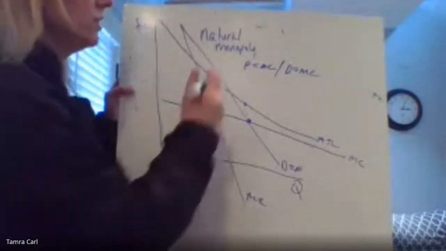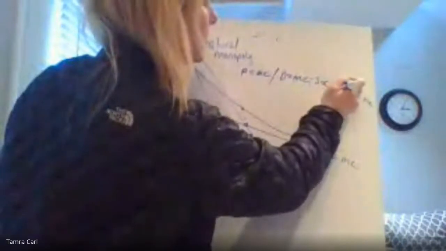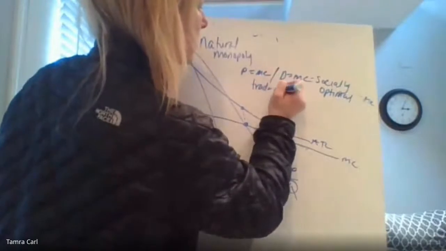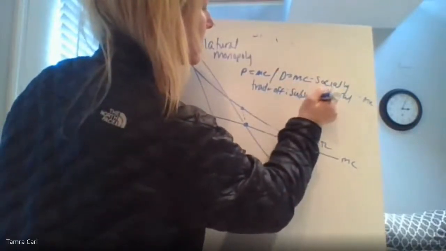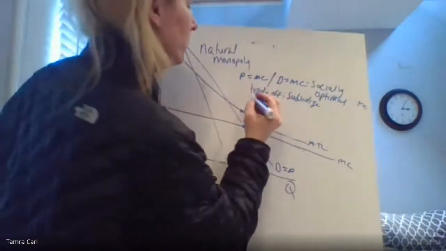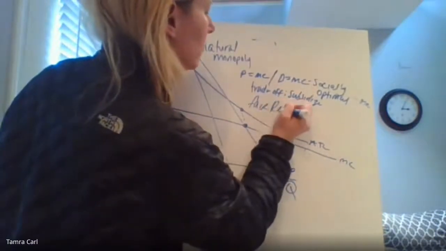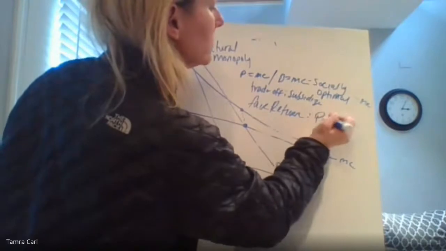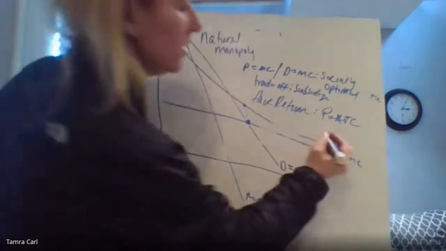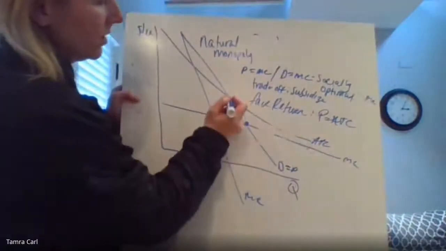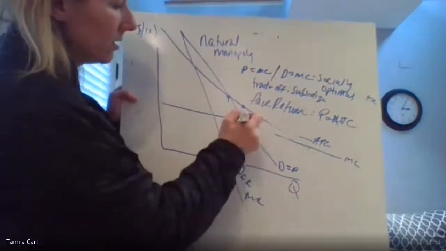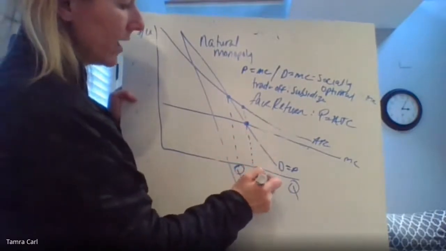The other way that you could do it, so that is the socially optimal. And the trade-off is that they have to be subsidized. The other way that you could do it is you could do the fair return. And with the fair return, this is where price equals ATC. And so if I'm looking here at my ATC curve and looking at my price, this is where would be the fair return. This is where is the socially optimal.